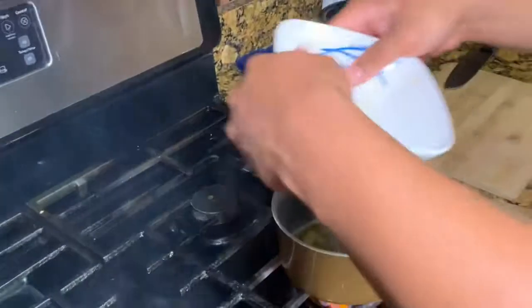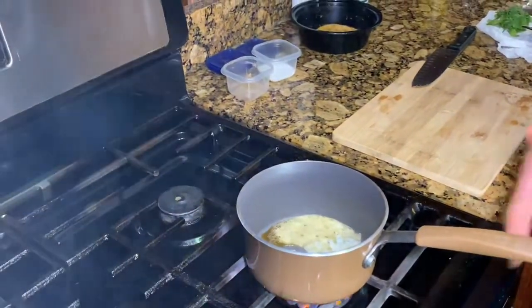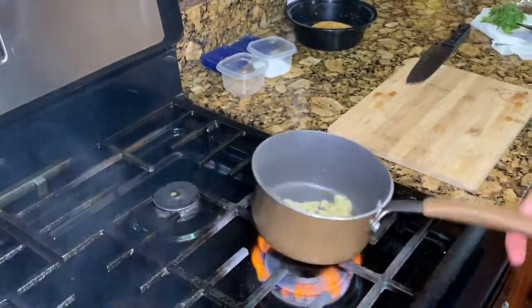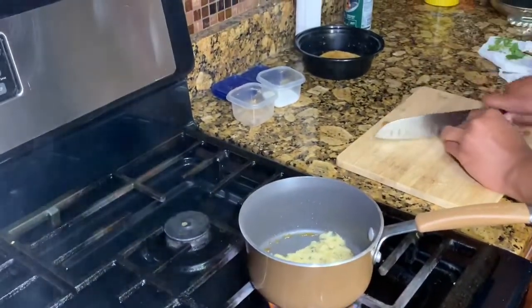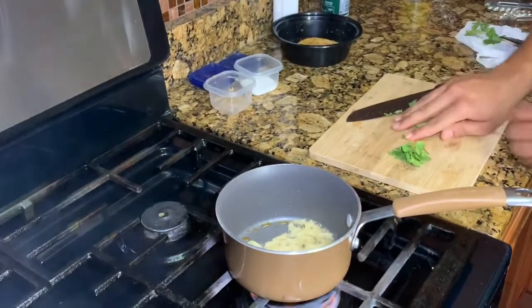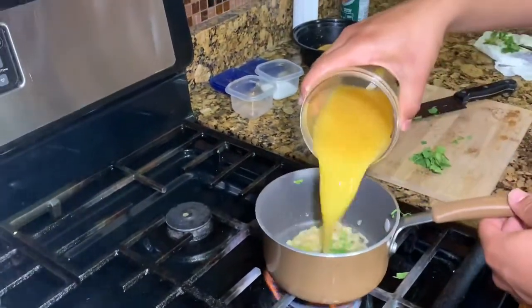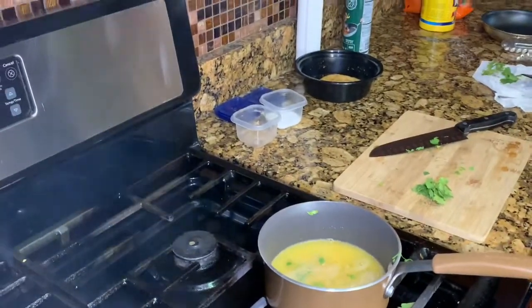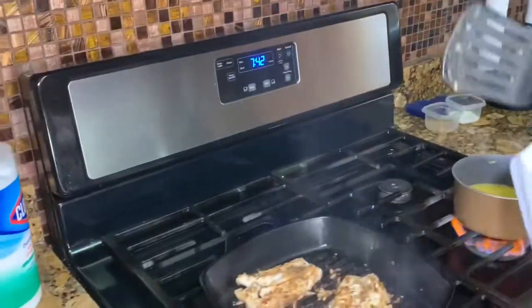While the fish is being done, I'm going to make the citrus dressing. So I'm adding a little onion. Chop some fresh herbs. Some freshly squeezed orange juice I'm gonna add. Fishes are ready.